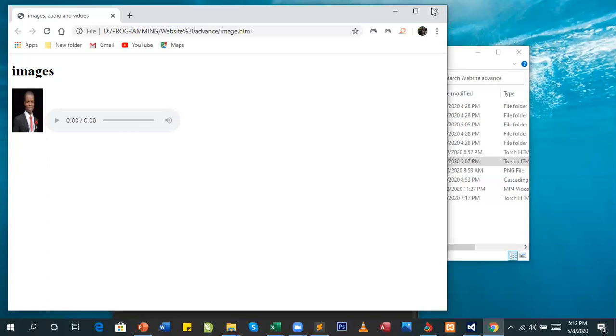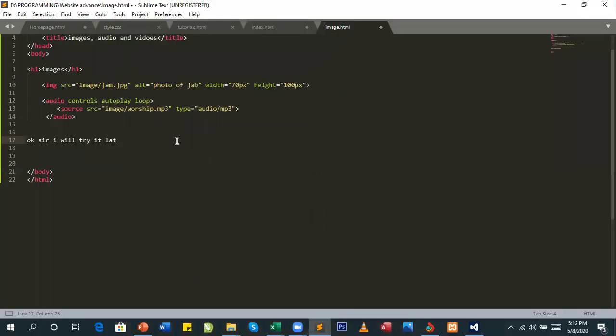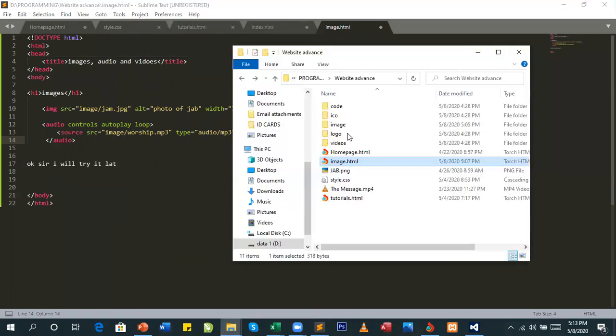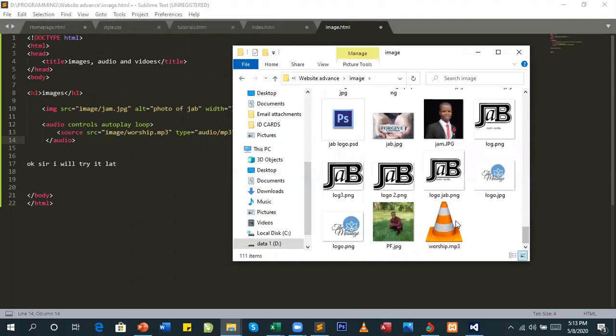Let's move back to the code, and let me look at where the audio file is again. It's supposed to work.